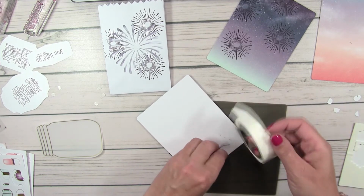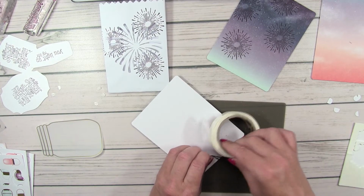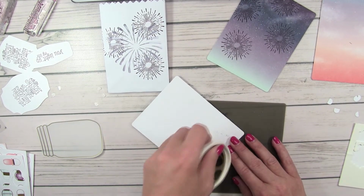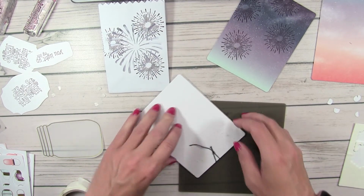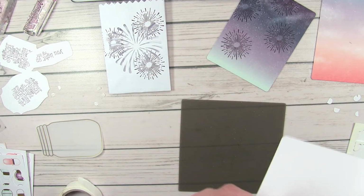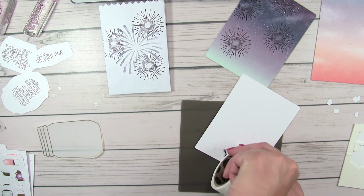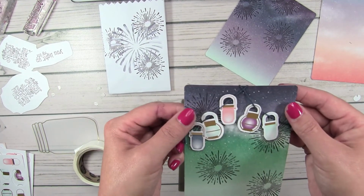You know what, I was going to use seal, but I'll use glue dots since that's what comes in the kit. I'm just going to use my own. And I'll stick a glue dot right down. Come on, stupid glue dots. Performance anxiety. Sorry. Okay, there we go. Oh, all right. So I want these to cross at the top, and they didn't. So I am going to make that happen. Maybe one more glue dot will make that happen. There. Now they're crossed. Woo!